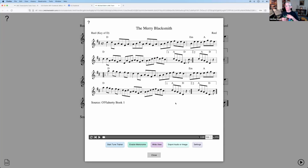And as you notice, the tune books oftentimes have a specific instrument sound that the tunes play with, and that's actually kind of baked into the tune book. There's information in the tune book that says, for this tune, I want you to play it with a mandolin sound or a flute sound or a whistle sound. But it's actually possible to change the sound that gets played if you don't want to use the default one. So by default, for example, this tune book uses a piano sound.